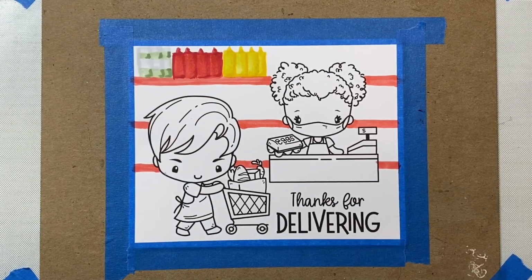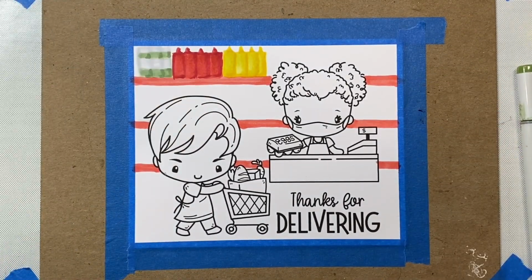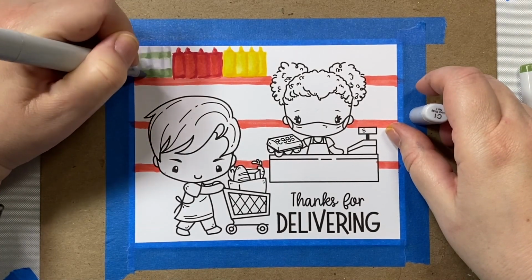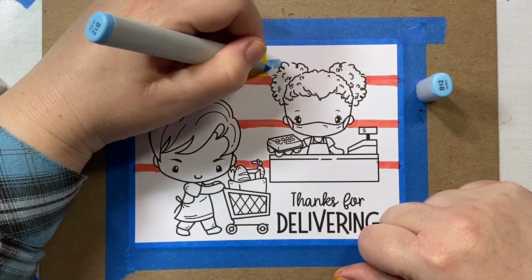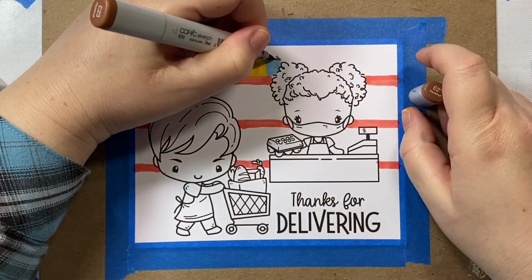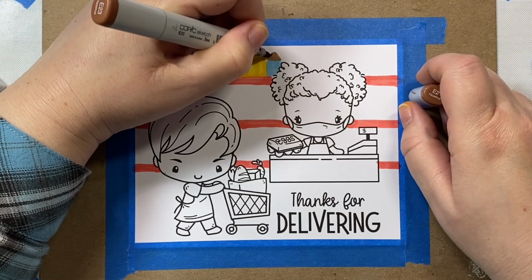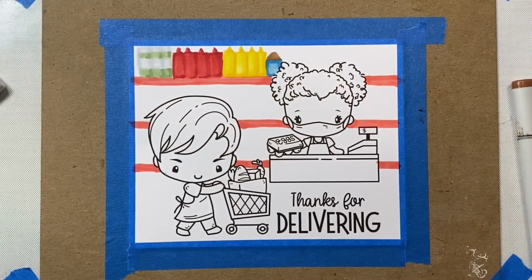And on this first one, I thought it just needed a little bit more definition. So just adding that in. And then I'll do the same with the white label. And now we're going to make some of these. They turned out to be soda bottles. I don't know that I started off with the idea of making them soda bottles, but they kind of looked like that when I was done. So I was like, okay, I guess it's little bottles of soda.